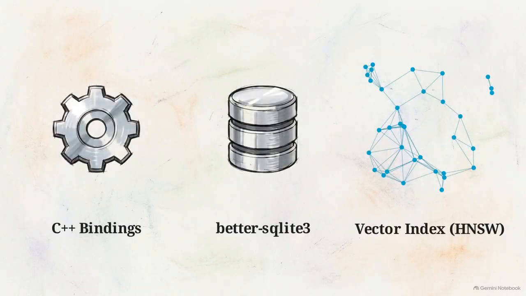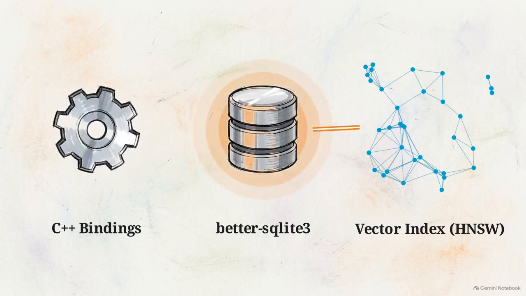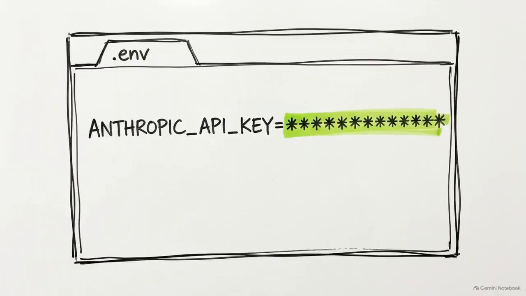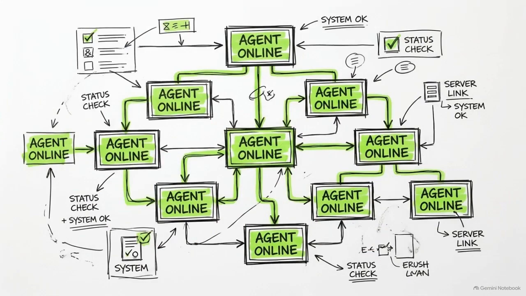This allows the system to utilize native C++ bindings for the better-sqlite3 package, which provides hardware acceleration for the vector index. Declare your API key inside your local environment file to authorize the connection. If you require high security storage, setting the encrypt at rest variable to 1 will cryptographically lock your local databases. Matching these environmental specifications allows the native engines to initialize without errors, providing a stable platform for agent swarms.